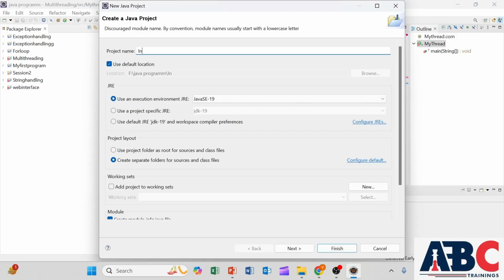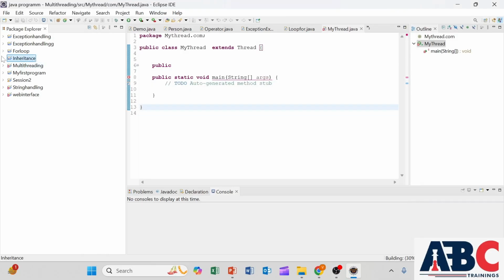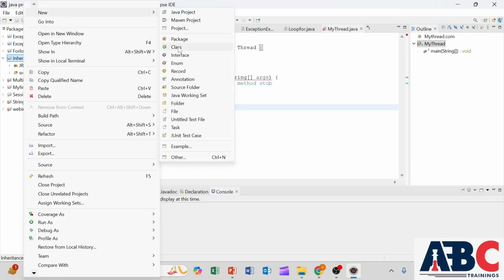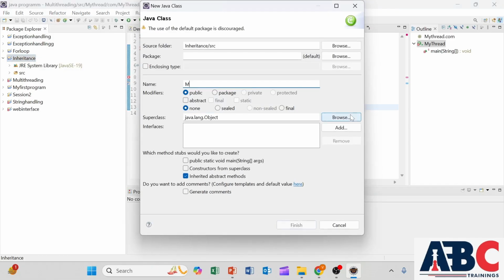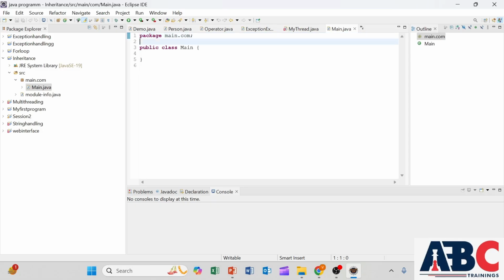The project name is inheritance. Create a class. Class name is Main. Finish.